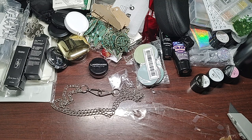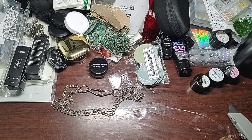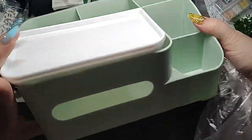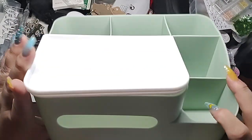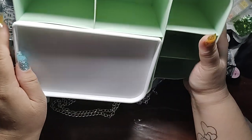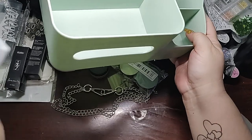So the last little thing is, I don't know if it's going to work or what's going to happen with it. But it is a little tray organizer and a spot for tissues. Now, I don't know which tissues fit in here. Let me show it to you. It's this right here, and now this thing wants to go in there. So now I'm going to have to mess with that. But, you know, you can put different products. It's like worse for wear, kind of twisted. Maybe if I can jam this in here, it'll help straighten it out. But we're not gonna do that right now.